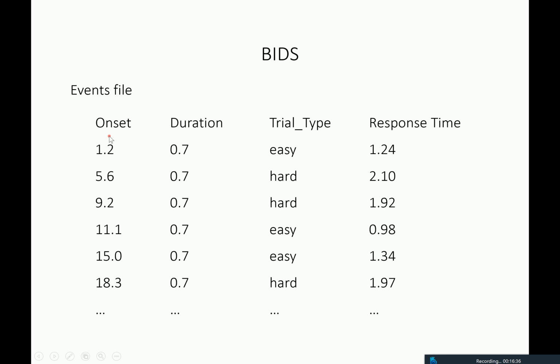The important thing is to keep in mind that the events file are basically going from time 0 to the end of the run, and you basically just document time in a timestamp manner what happened. So if you're familiar with Cogent, this was also how Cogent always organized things. I'm not quite sure whether Psychtoolbox has something like that now. I remember that for Psychtoolbox we usually wrote our own way of recording the events, but of course then we also essentially used a temporal ordering.